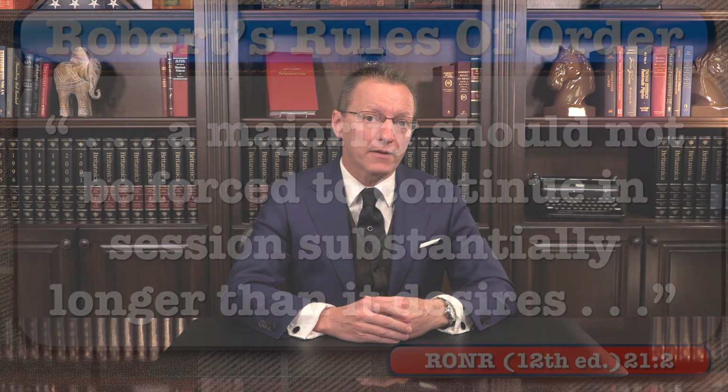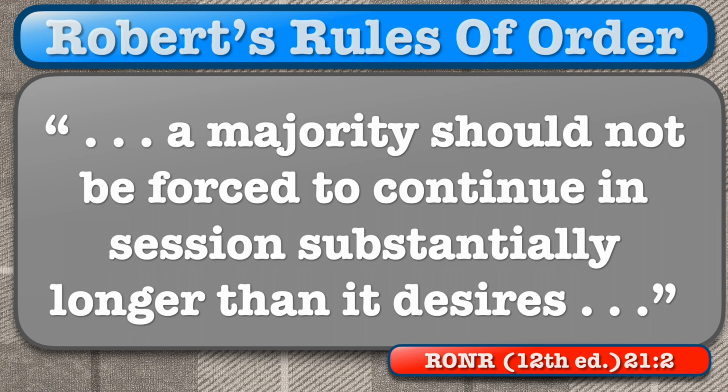Many people are under the impression that a meeting can't be adjourned while a motion is pending. But in the normal case, as applies to most meetings, it is perfectly appropriate to adjourn while a motion is pending. The general principle is stated in Robert's Rules of Order as the following. A majority should not be forced to continue in session substantially longer than it desires. Still, though, the question remains, what happens to the motion that was pending? It wasn't adopted, of course, because no vote was ever taken on it, but it wasn't lost either. So let's take a look at what happens at the next month's meeting.